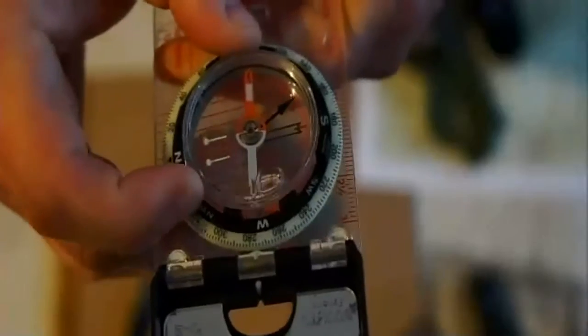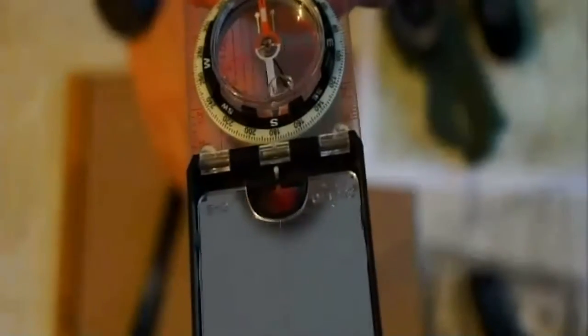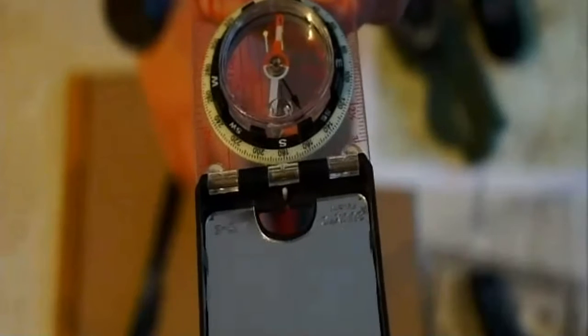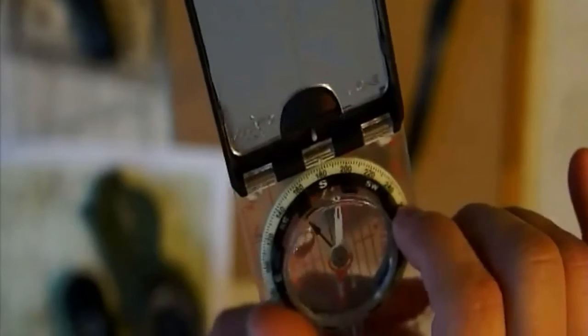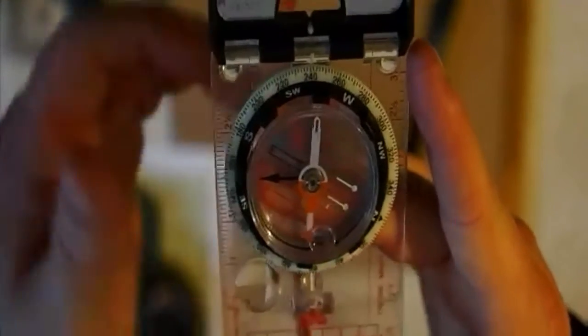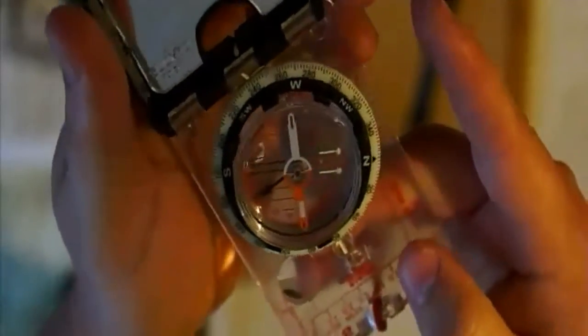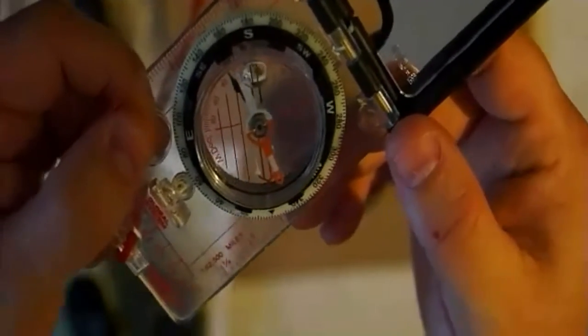So my red arrow is always going to point north. But in order for me to go there, I wanted to, and so now my direction of travel is this way. Let's see if I can rotate my video real quick. Aha, so now my direction of travel is this way. If I wanted to travel 240 degrees, I would rotate my entire bezel until the numbers are, say, 240. I'm not sure if you can see the 240, but I have 240 dialed on my index line. And now I'm going to rotate the entire compass until I get my red arrow in my red shed. Now my direction of travel line is pointed at 240.